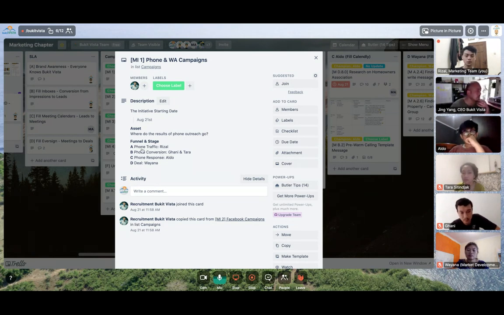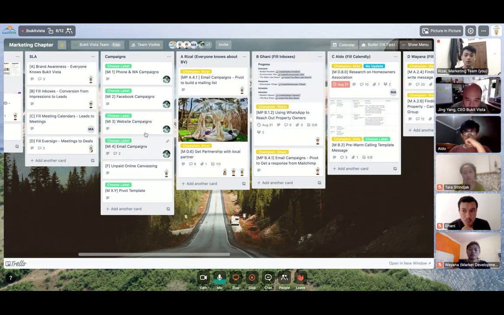There is no project champion on this card, but everyone has to have a project champion in each stage or in each SLA. The target is based on the SLA that we already created before.